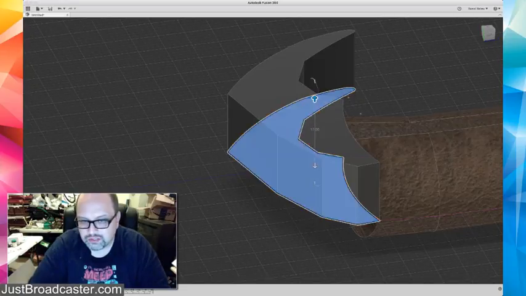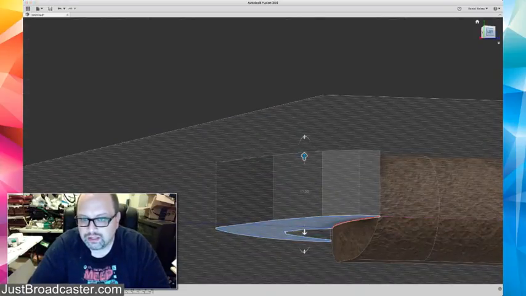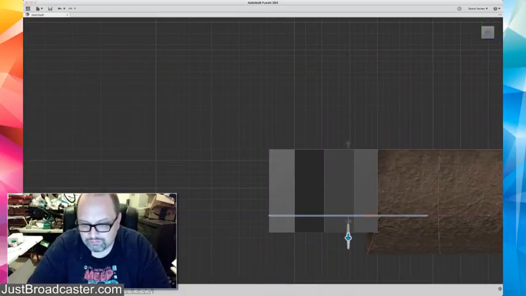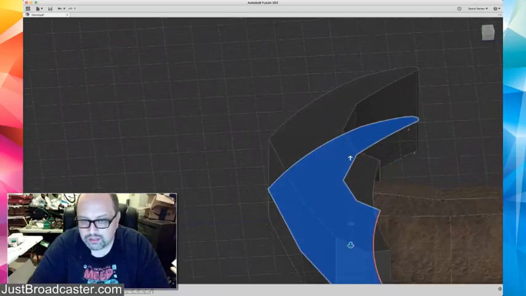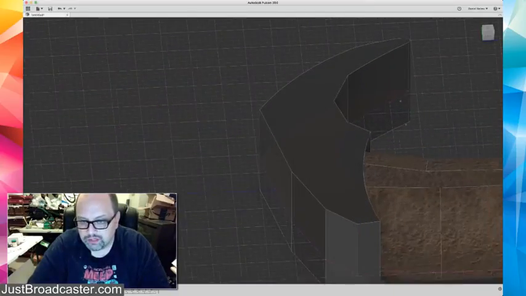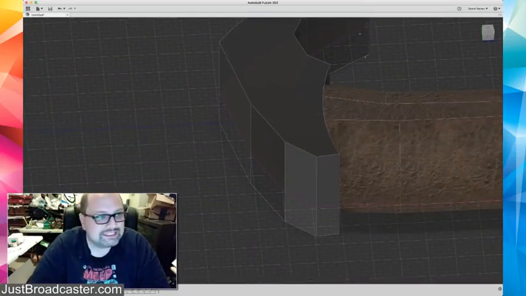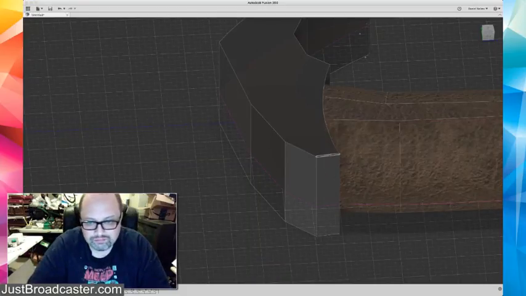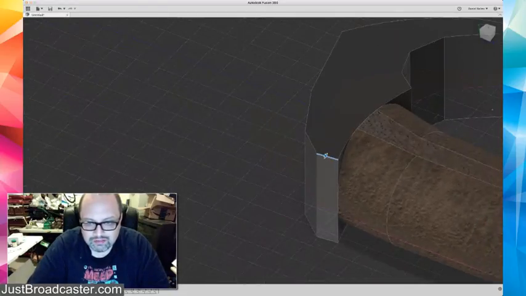I'm not exactly sure if this is going to work. But I'm going to try. Alright, so here's my new body for the end here. Let's see. I think this is going to give me an error, but just out of curiosity, I wonder if I can chamfer this part.